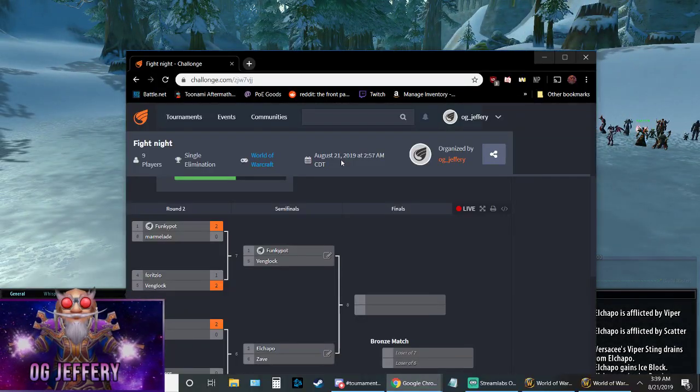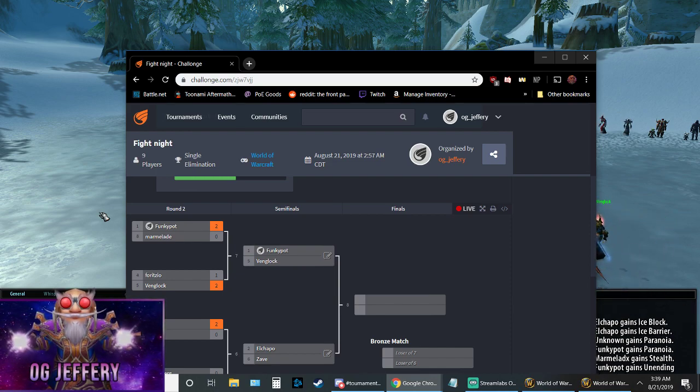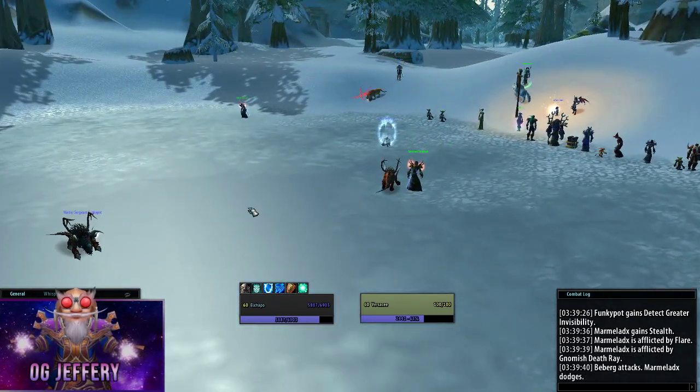Do you want to? I mean, that's up to the contenders. We'd almost need all 4 of you to want to do that. Funky Pot says no. So we got 2 yes, 1 no. So 2 yes, 1 no. What about Vang Lock? He says no. So that's 2 no, 2 yes.